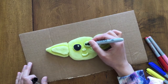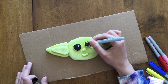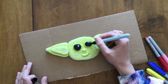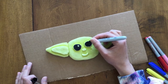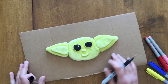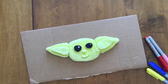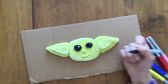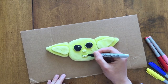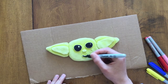And I'm gonna do the same thing on this side. You can be like me and outline your eye before you color it in. That is completely up to you. All right, so there's Baby Yoda's eyes. Now that I have his eyes, if I want, I could take this marker, I could color in his nose. I think I'm gonna leave it green. I might actually just outline his mouth a little bit and color it in, because I think that looks a little better.